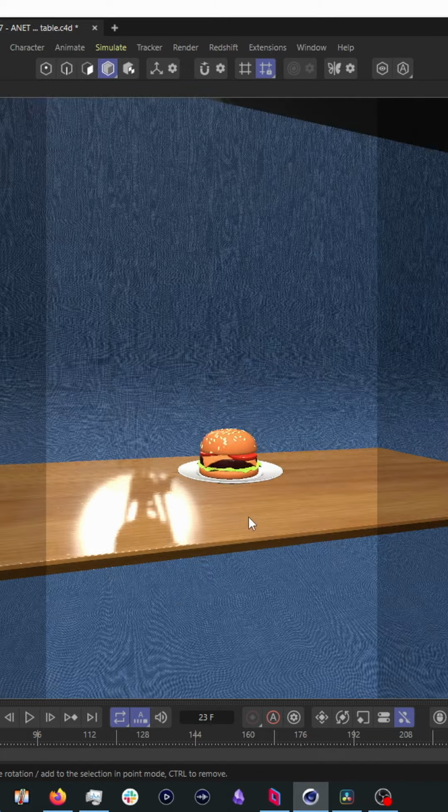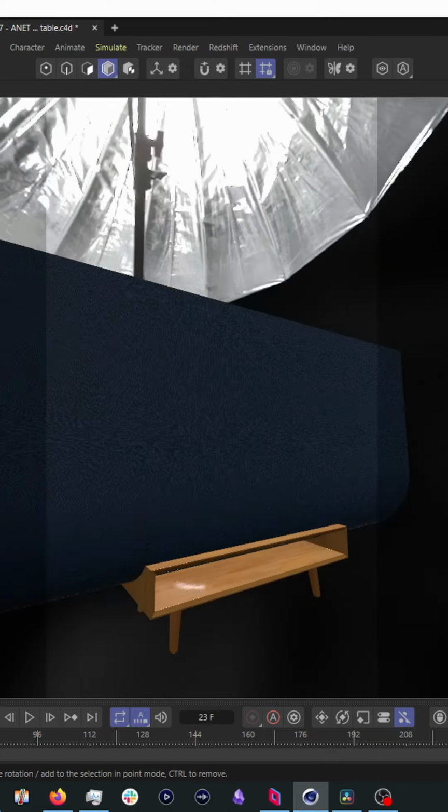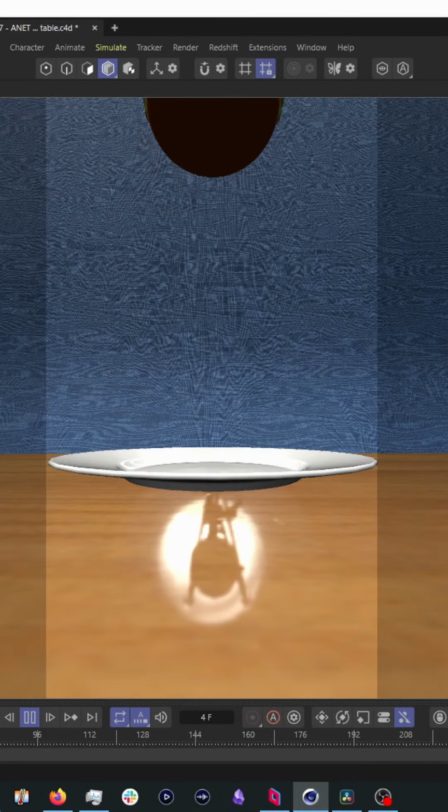I set up a little table with a cyc, and for my environment, I just pulled an HDRI that has an actual studio setup because I wanted to have studio lighting for this anyway, so this was perfect.